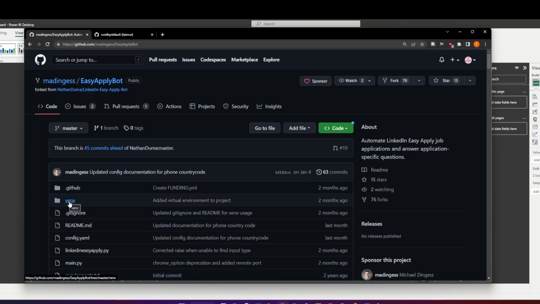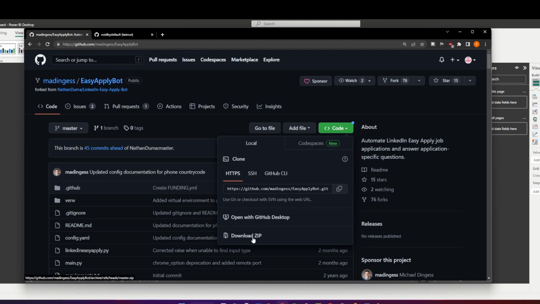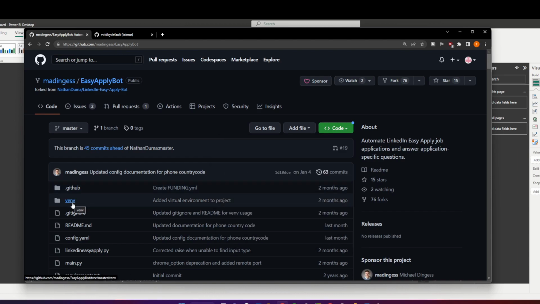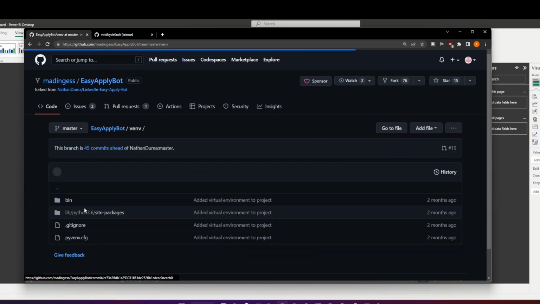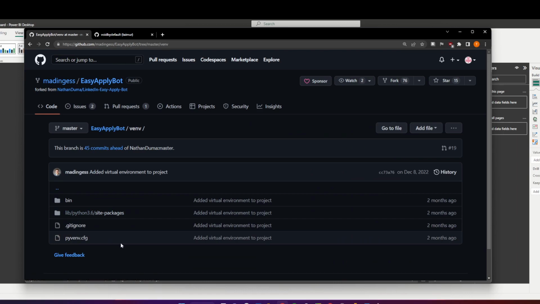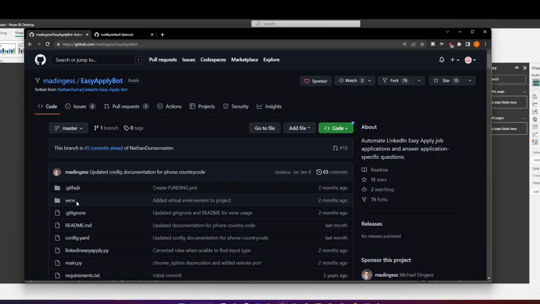If you remember, we downloaded the code, and when you unzip it, you will see a folder called VENV, which is basically a virtual environment. The purpose of this folder is to help users run this bot without installing or even configuring Python, because Python is a separate setup. Ideally, you'd have to install Python, download the code, and then run the bot after installing the requirements. So just to make it easy for people, the developer provided a virtual environment, so you don't have to go through all that hassle.